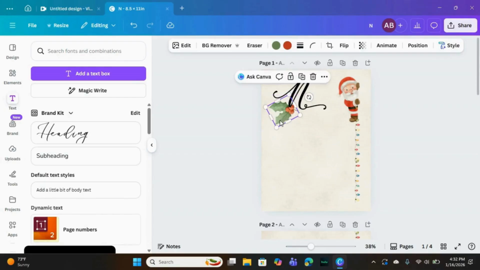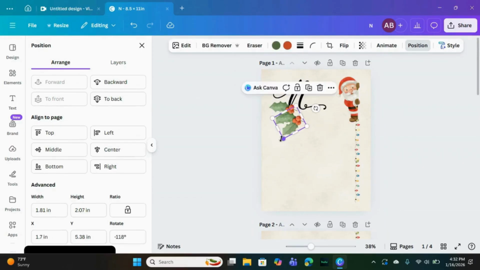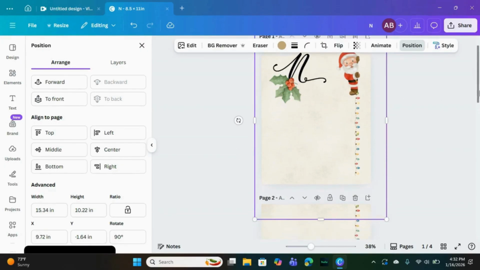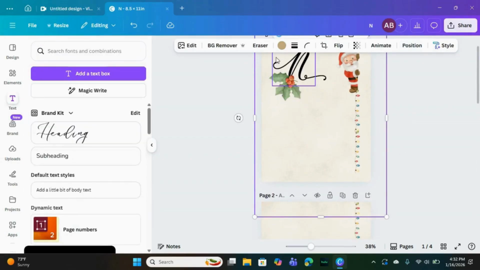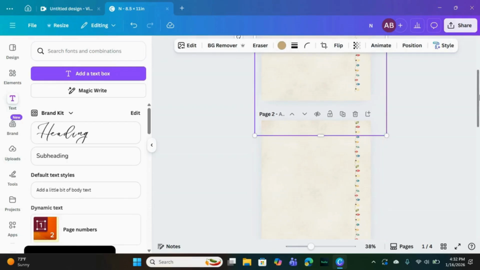And this is where I want my holly to be. And I'm going to position my holly forward so it's laying on top of the end. And I'm actually going to duplicate it and add another one. Kind of shrink it. And let's turn it around a little bit. And then I'm going to decorate these berries with glitter. And on the opposite side, on the left-hand side here, I'm going to decorate this with crystal glitter going all the way down and the entire list as well, all the way down.